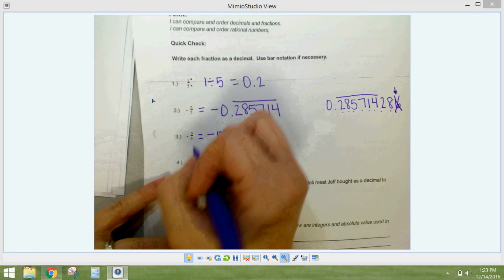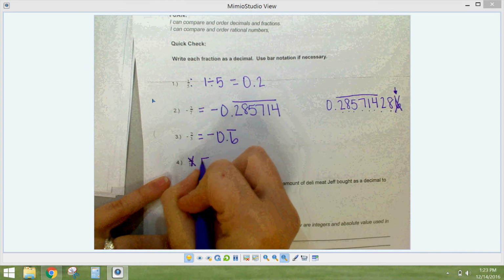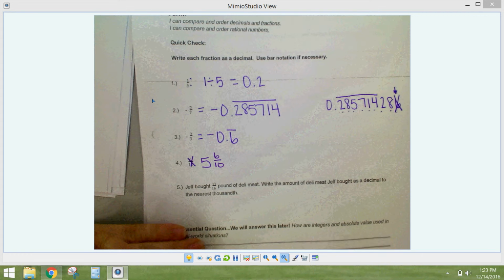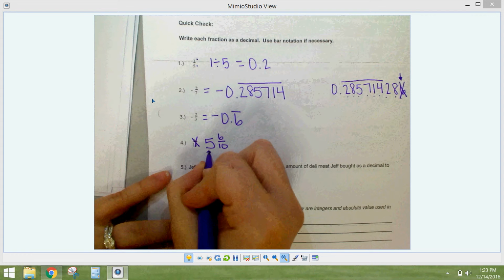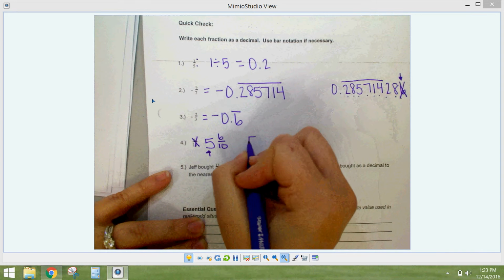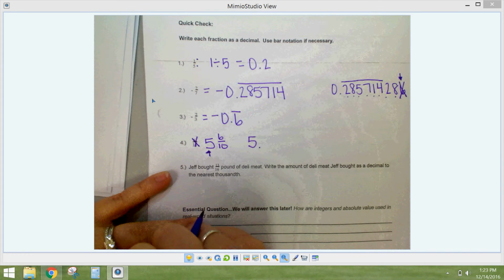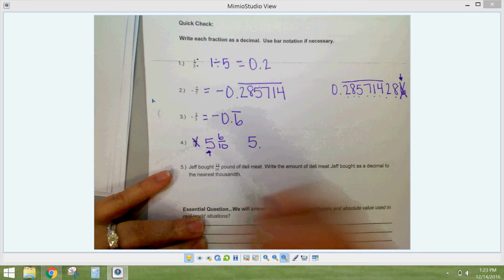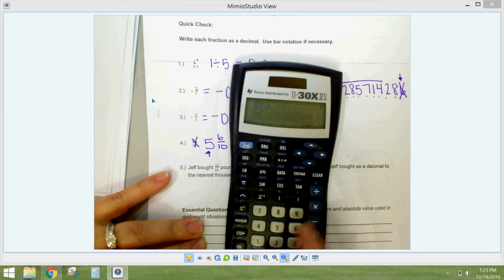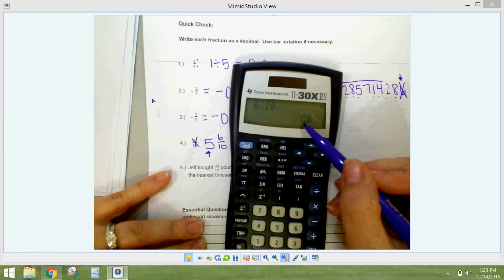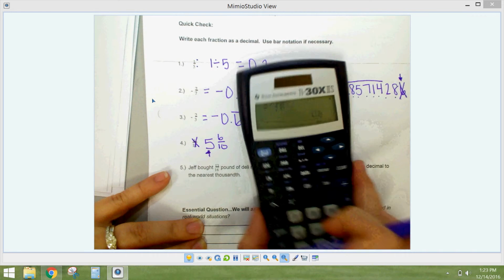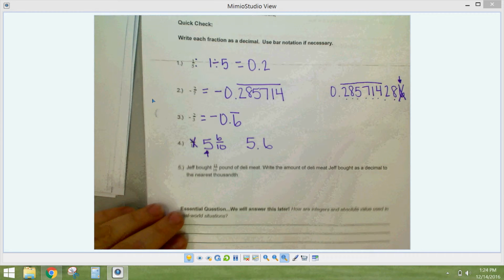Okay, this next one, I want you to cross out, and I want you to write 5 and 6/10. I think we need a little bit of review on mixed numbers. So what we're going to do is you can either change it to an improper fraction or pull out the whole number, then write this as a decimal. So we have 6/10. Well, I can either know it from hearing it, 6/10, or do 6 divided by 10, and that equals 0 and 6/10. Since I had a whole number in front, that would be in place of the 0. Okay, go ahead and turn the page.